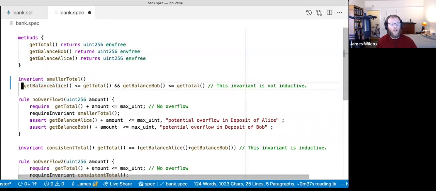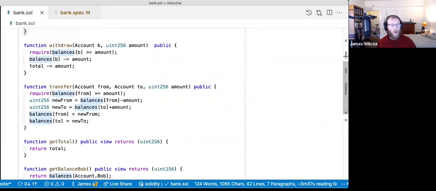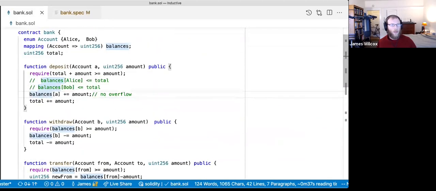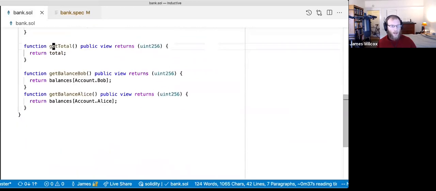So we're going to look at this invariant in code. Here is how you would state that in our prover. We've got this bank contract. I typed it in here. We've got our deposit and our withdraw, and we've got the same state that I showed you on the slides. We're going to come back to this transfer function in just a second. And then I just added a bunch of view functions to let us get the different parts of the state really easily.